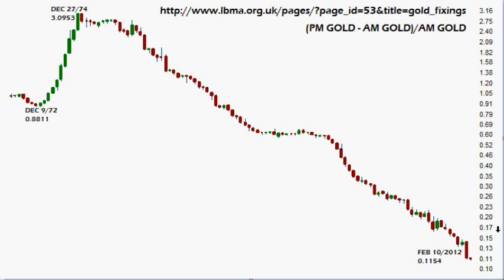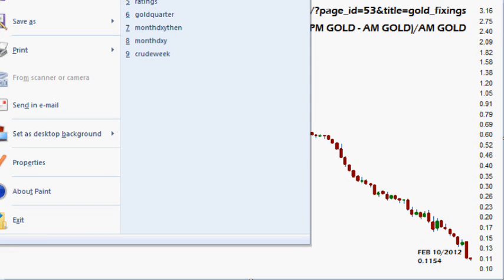I don't know what time that the gold price opens and closes at, but by looking at this chart, if you were to short gold when the fixings open and then cover your shorts when it closes, well, you'd be doing pretty well, to say the least. Now this is a chart that contains 100 periods in each one. 100 days. So it's a 100-day chart going back to 1968.